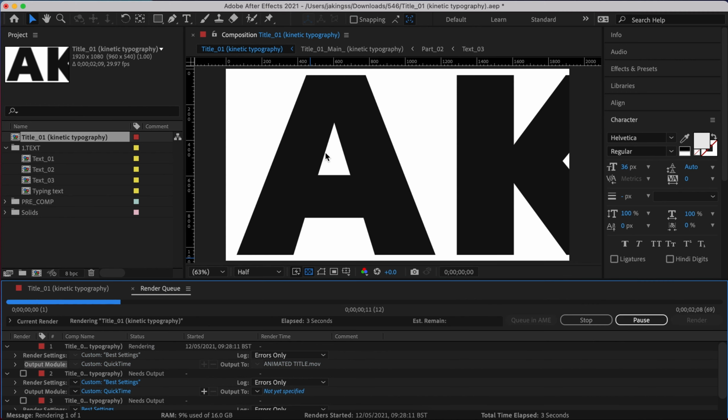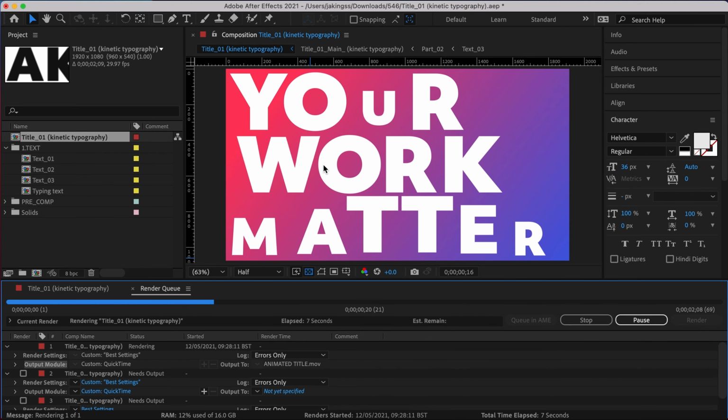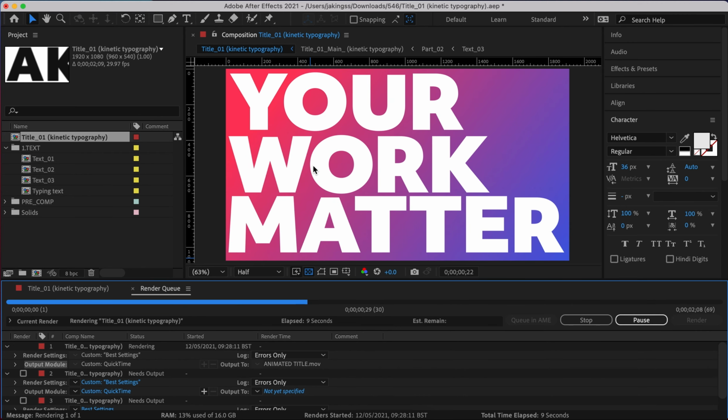And if you don't want to see the preview of your render, if you press caps lock, it can actually disable or pause the preview while it's exporting. If it's quite a big project, it will save a lot of space on the RAM, and it will make the process of exporting your project a lot quicker.